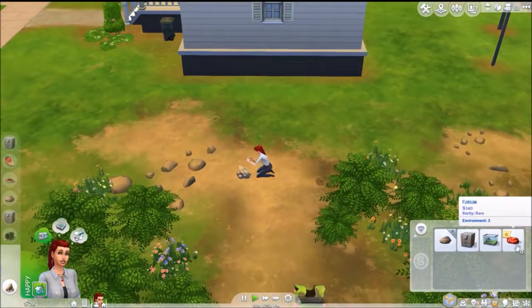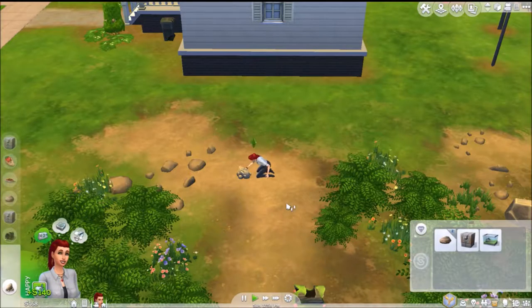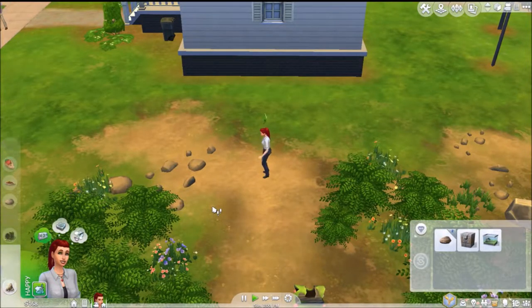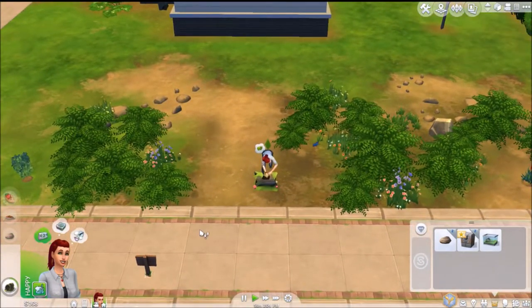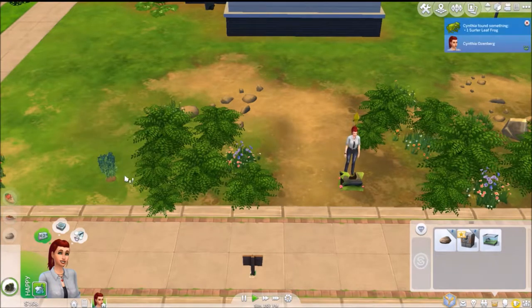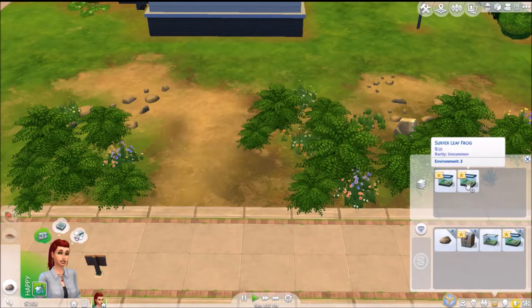Because we need things like this Furium, 140 simoleons. I should be able to afford a trash can now. And I need an outdoor trash can because I need it to be taken away, not just... And a surfer leaf frog. We're gonna breed the two together and end up with a second surfer leaf frog.